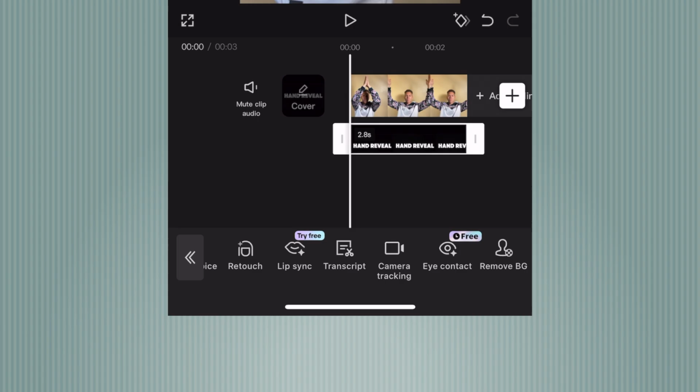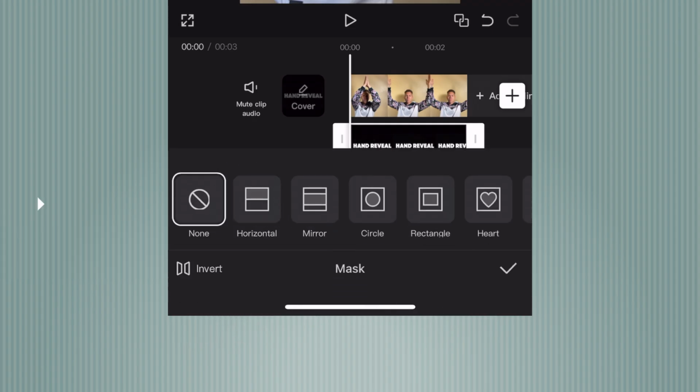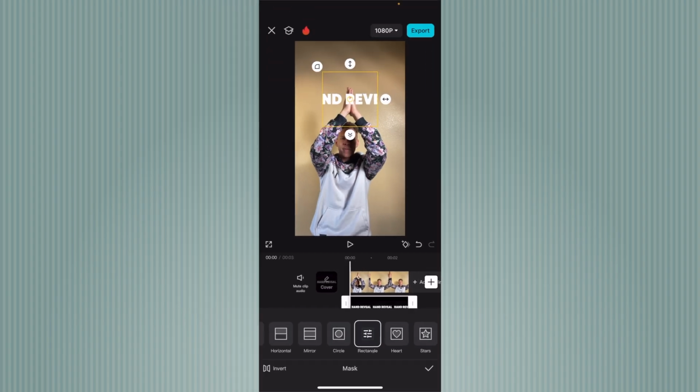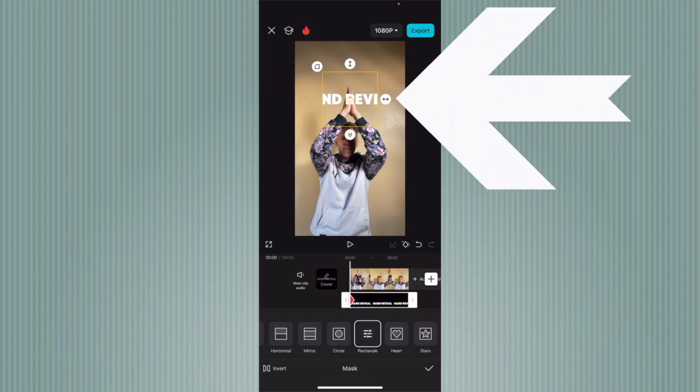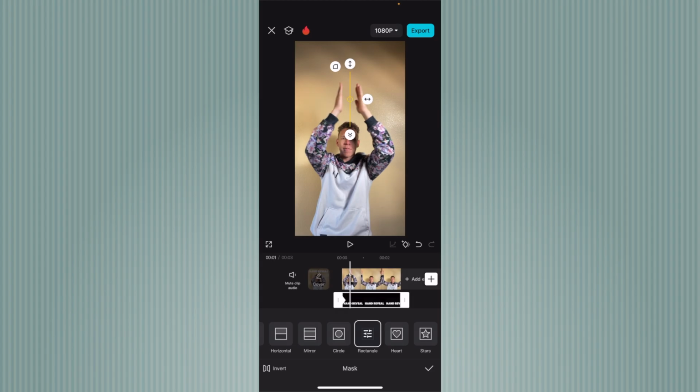So from here, make sure that text layer is still highlighted. Come to the bottom of our screen, we scroll until we find mask. Once we find mask, we press on that, and then we're gonna use a rectangle mask. So we press on that. Once we have a rectangle mask selected, we're gonna add a keyframe, and then we're gonna use the arrows, the one on the right, we're gonna drag it all the way in to where there is no text. Once we move that mask to a 0 to where we can't see the text at all, we're gonna start moving the timeline and adding a keyframe.